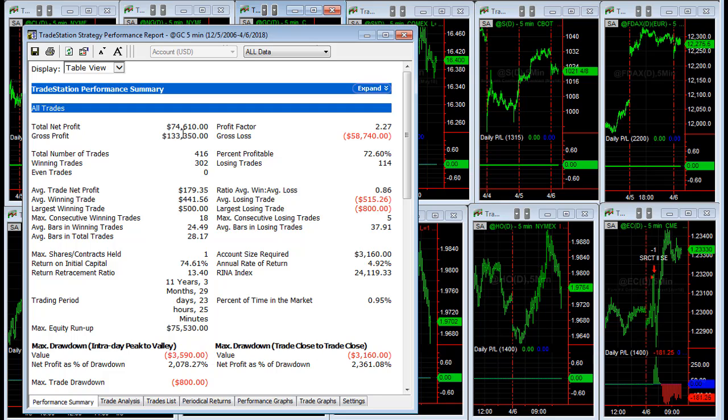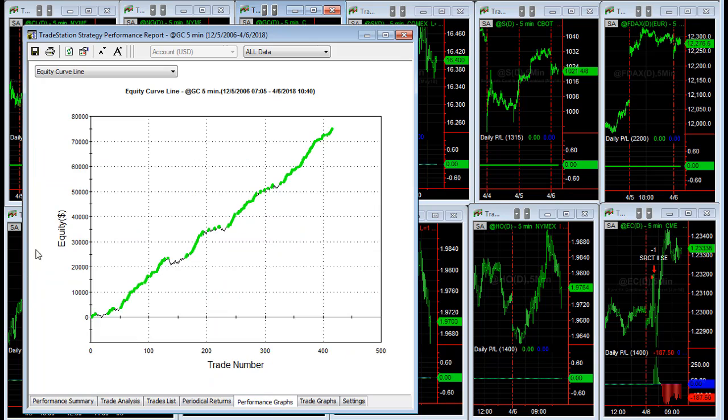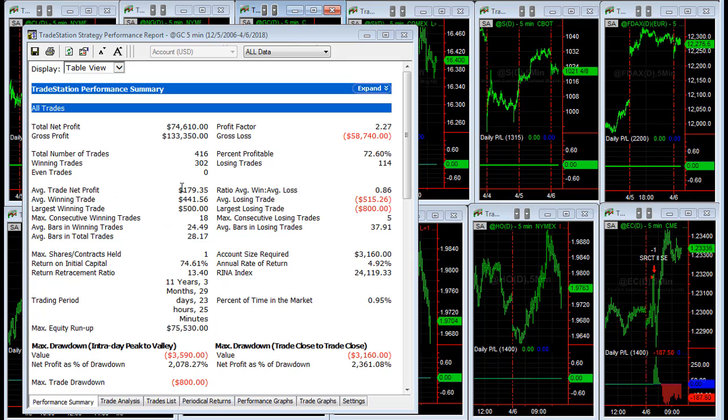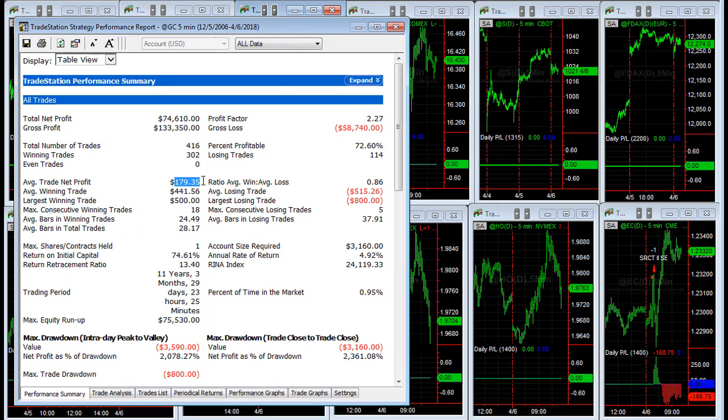The drawdown will go up, the net profit will go down some, and the equity curve will be a little bit more volatile. So again, a normal slippage and commission is not going to hurt this number and take it down to a point where it wouldn't be profitable. You've got plenty of room for slippage and commission in a number like this, and that's per contract. And these are based on one contract trade.